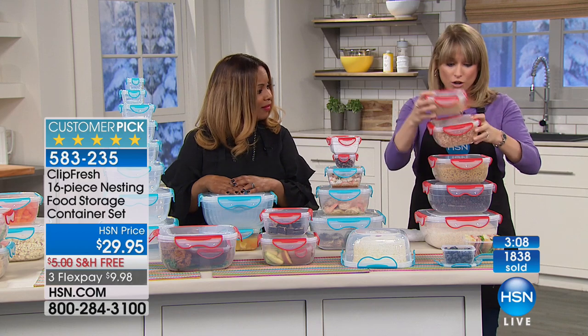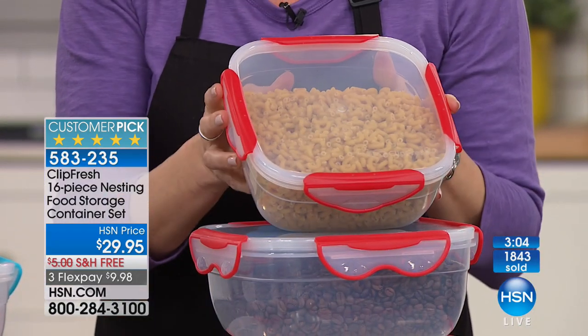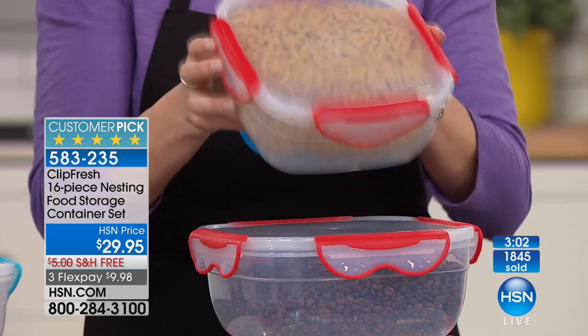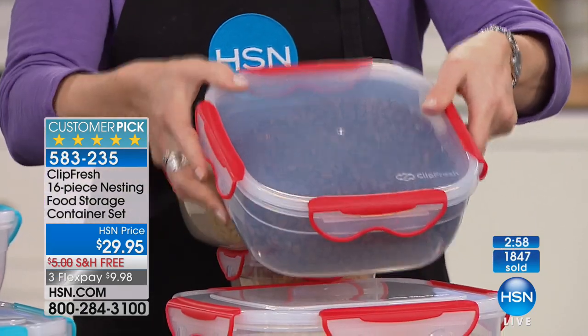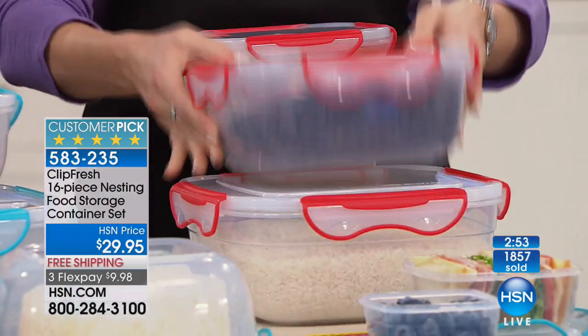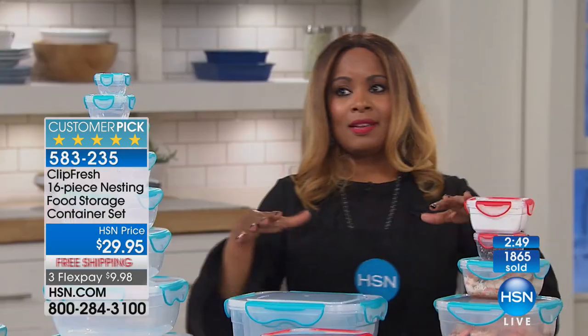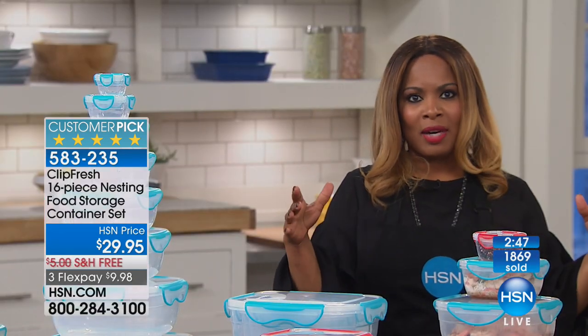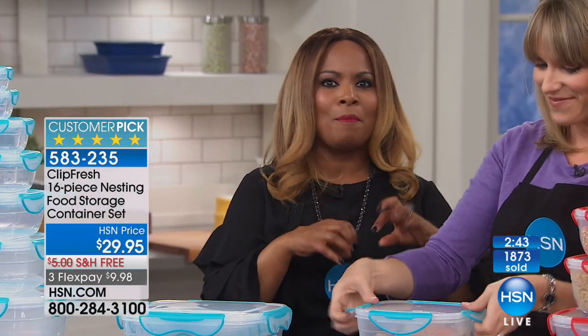Your brown sugars, your popcorn kernels, your pasta — pasta comes in a cardboard box, that does not keep things fresh. Use one scoop and pop the rest in here. If you have coffee snobs in the family that must have fresh coffee, keep the air out. Your rice, your quinoa. I've been on Pinterest a lot lately — when you see those beautiful, well-organized pantries, you see them with these types of products. This is so Pinterest ready.